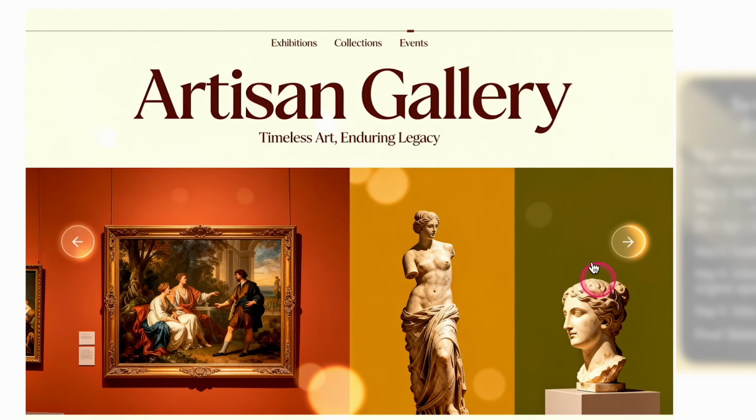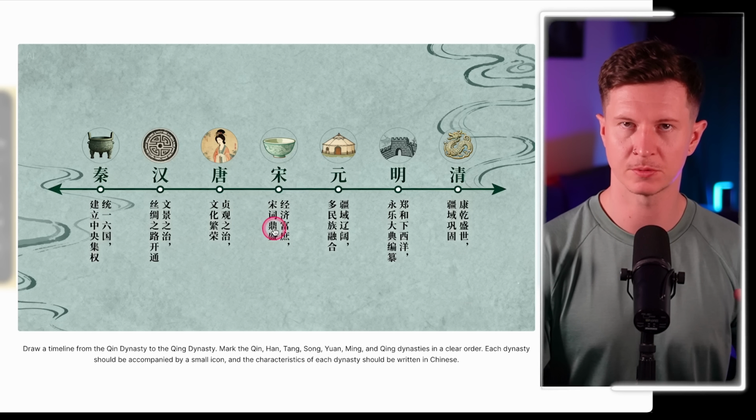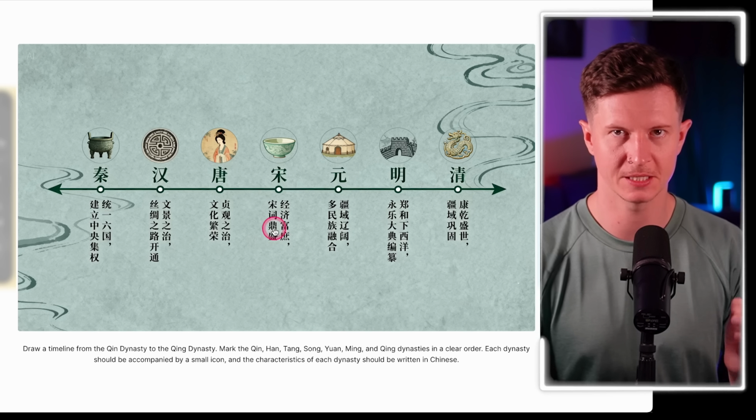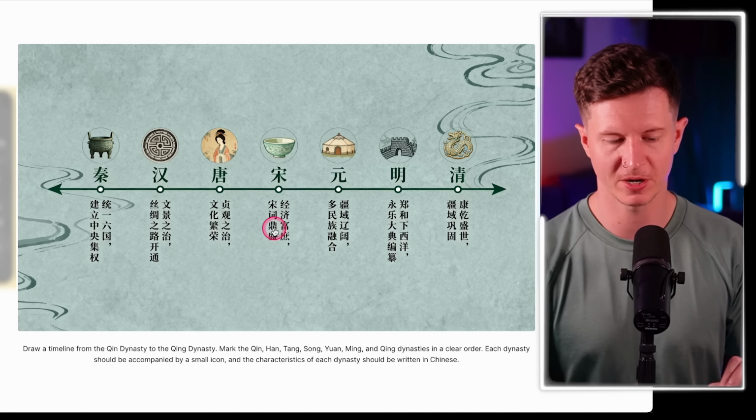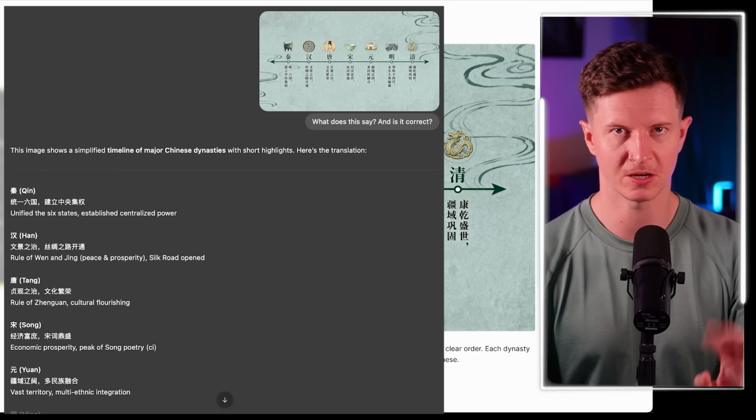Here is an image of a gallery website, and you can see that it's mapped out a fantastic layout here. You can see that it's intelligently created a 4-column layout. Here you can see it also works particularly well with Chinese glyphs, and I ran this through ChatGPT and it told me that these are completely correct.